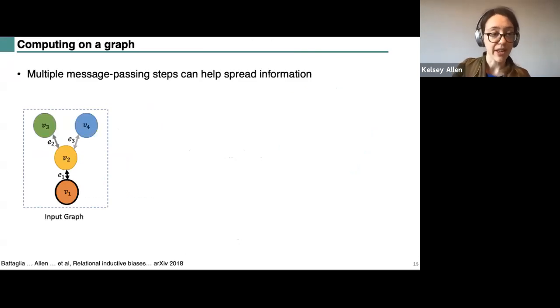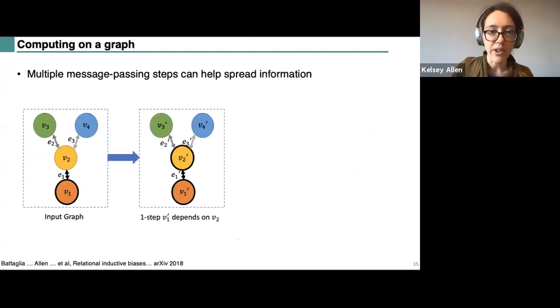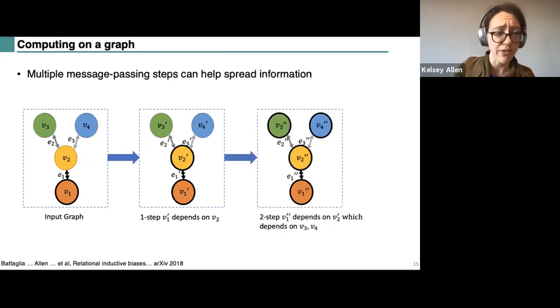So what I just showed was how you might produce a single update to get new representations for the node, edge, and global attributes of the graph. But you can also run this function multiple times to potentially spread information throughout the graph in order to have non-adjacent nodes still factor into the update for nodes at various other parts of the graph. So for example, if you consider just V1 here, after one step of updates, the new representation V1 prime is going to depend on V2. But after two steps of updates, it's now going to depend on the representations of all of the different nodes in the graph. And so in this way, you can spread information between vertices instead of just locally.